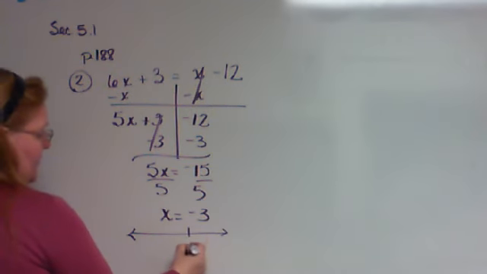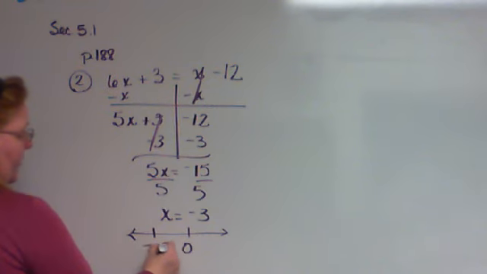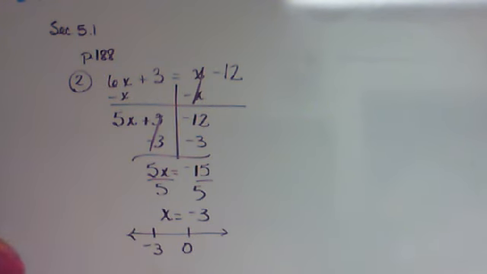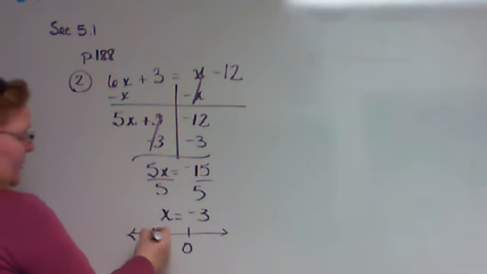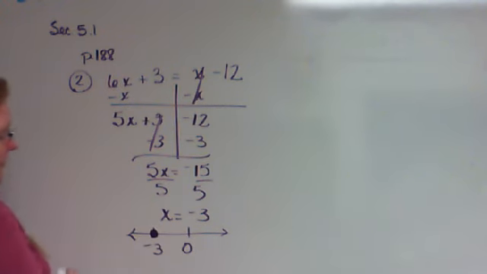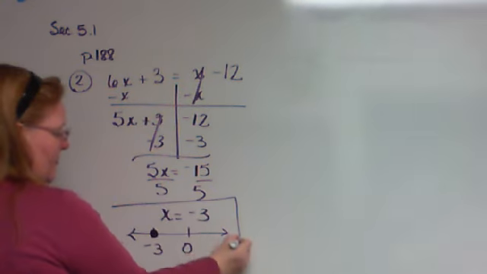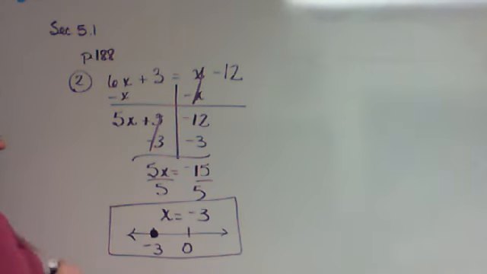So I put in my 0 and I put down my negative 3. Make sure it's on the negative side. That's the whole point of putting 0 there, so you know which side it goes on. Now, this time it says x is equal to negative 3. If it's going to be equal to, that's just that point and nothing else. So they wanted us to solve it. That's what that is. And then they wanted us to graph the solution set. That's what this is. So that's my answer.